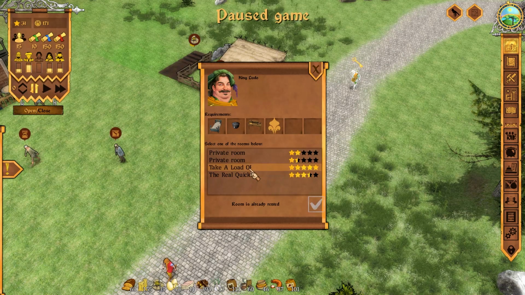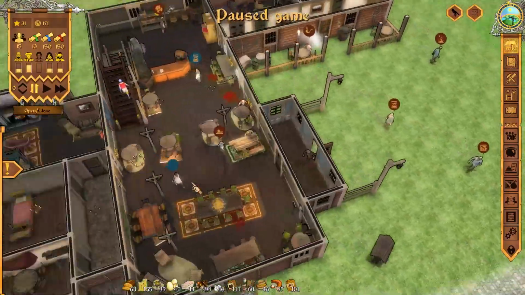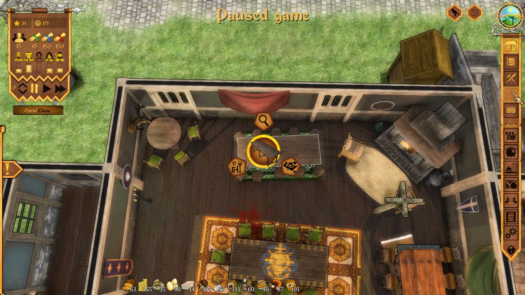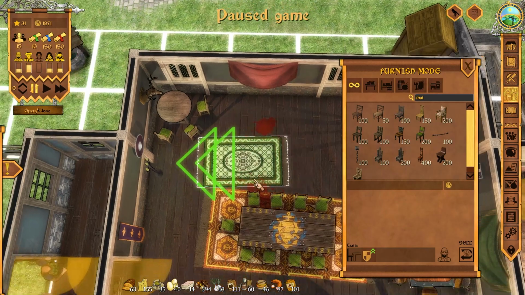The real quick break room. Ah, I love it. We got a bard. I finally got a bard. Okay, this table looks nice, but unfortunately, we're going to sell it off and all of its chairs. We're going to make a mint doing that as well.